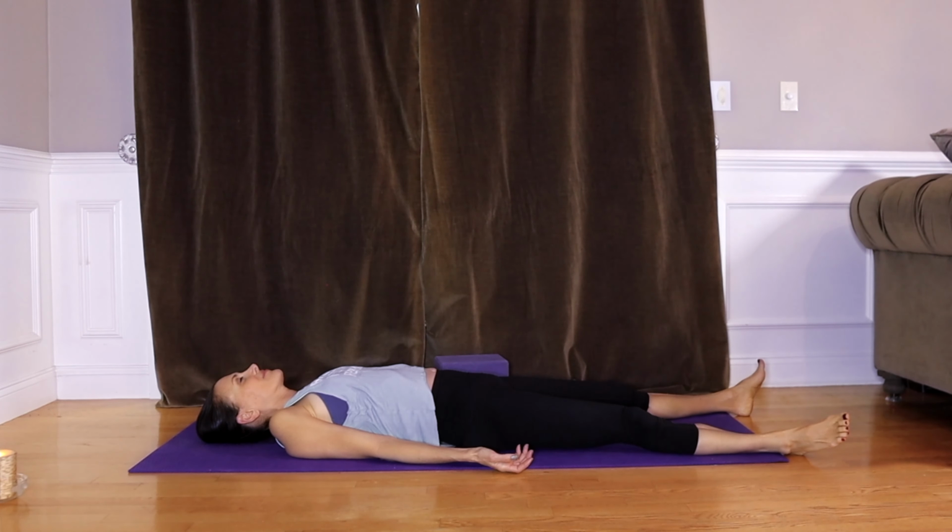Just surrender here into the moment. Take some time to find that new energy that you are cultivating in your body, that new sense of ease. Let your body assimilate to this new energy and life inside of you. Just surrender.